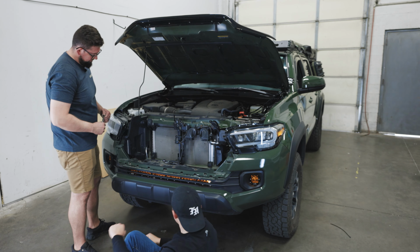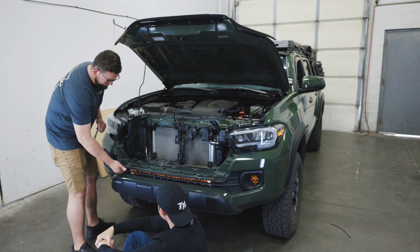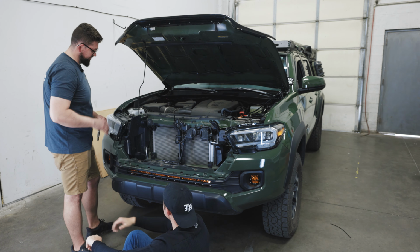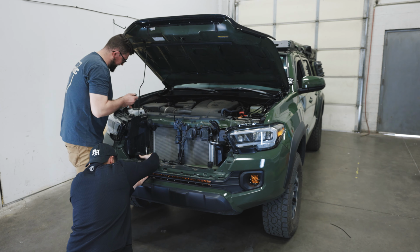So this part could be a little difficult. You may need a friend to help you out, but we're going to adjust the height of the light bar first and then the angle. So we're going to just lift the bracket up and center it, and then I'm going to crank it down.